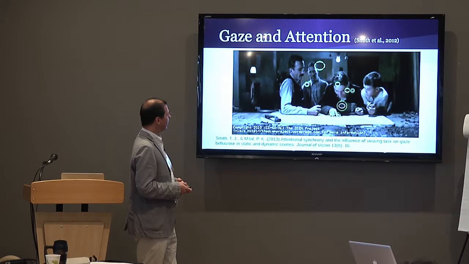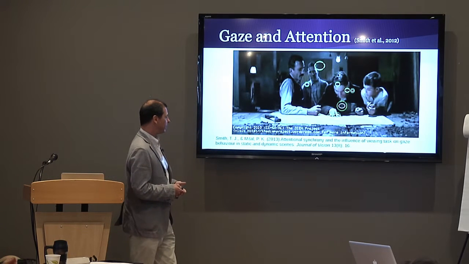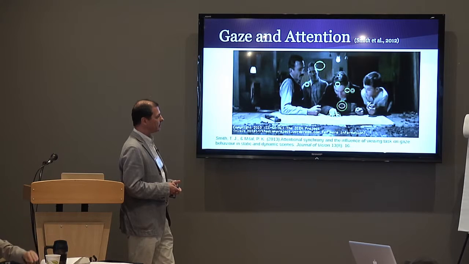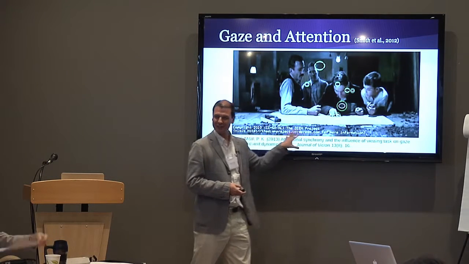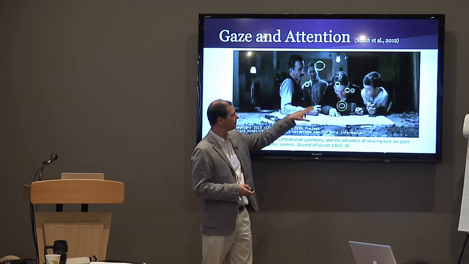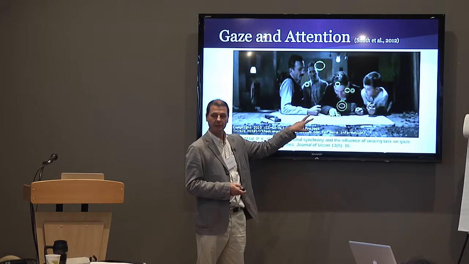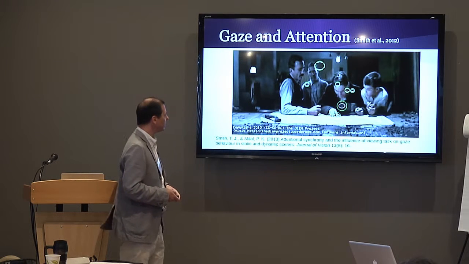We can also look at a movie and see where people are looking. Here's an example of a study that was done with the movie There Will Be Blood. This is the map scene, and it has a kind of classical composition, as you can see. The individual circles are where individual subjects looked, and the size of the circle is how long they looked at it.